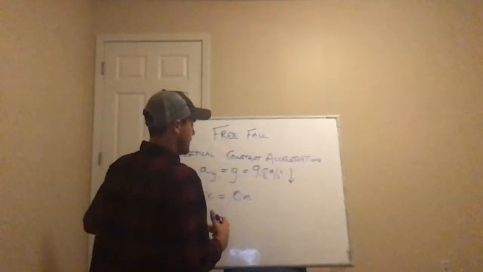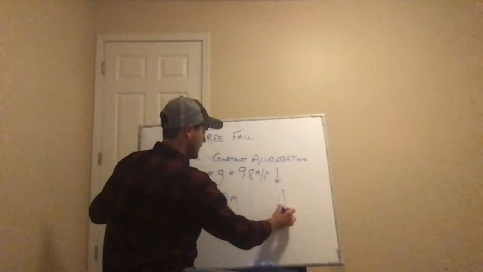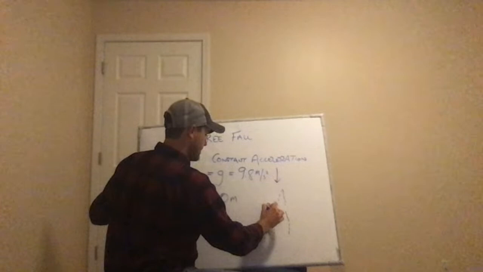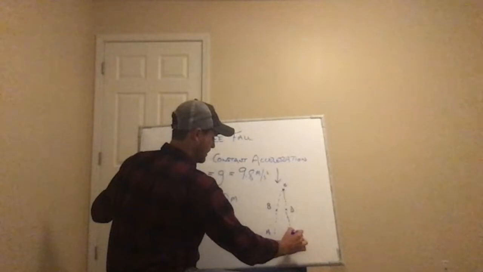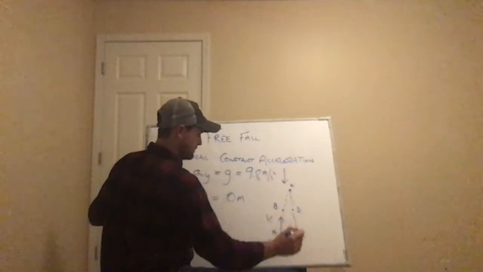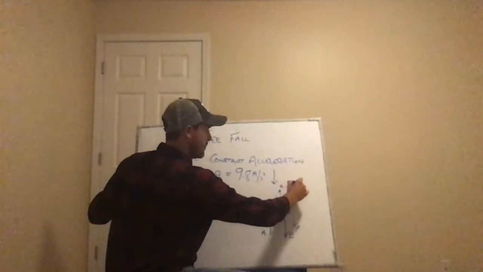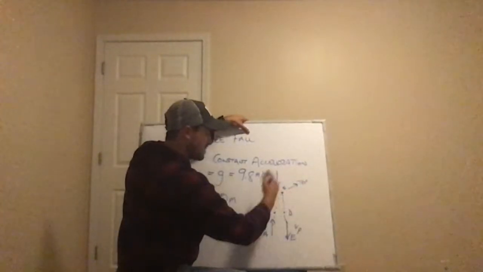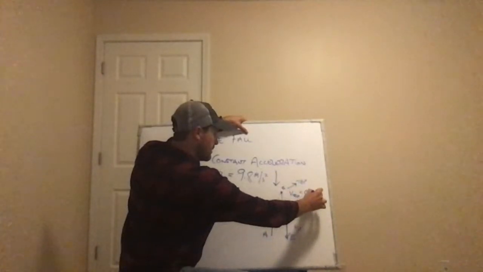And those symmetry ideas looked like this. If you remember right, we would launch objects straight up in the air, and they would fall straight back down. Okay, we'd say this is point A, this is point B, this is point C, point D, and point E. Here's my initial velocity. This is my final velocity. This is my top, or my apex. We said one of the key ideas about this type of motion was that the velocity at the top, or at the apex, was always 0 meters per second.